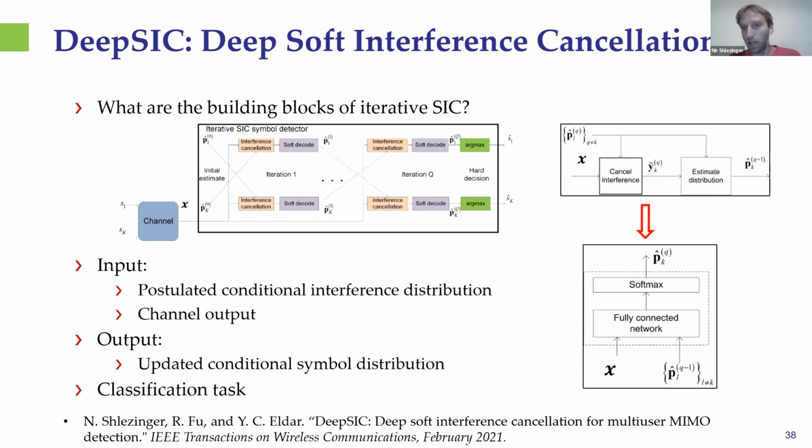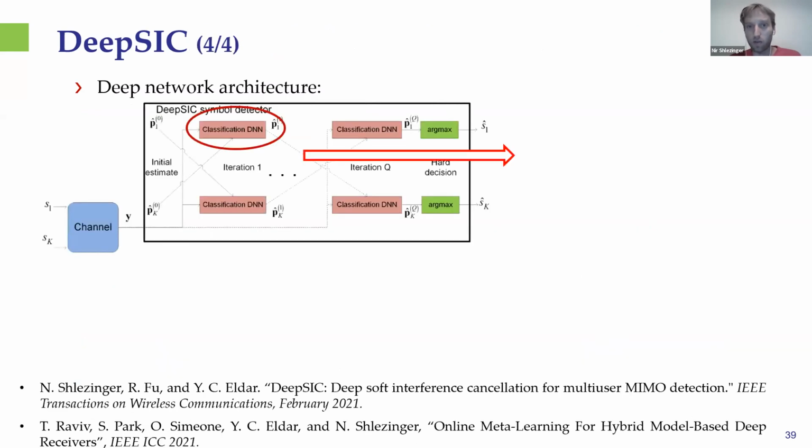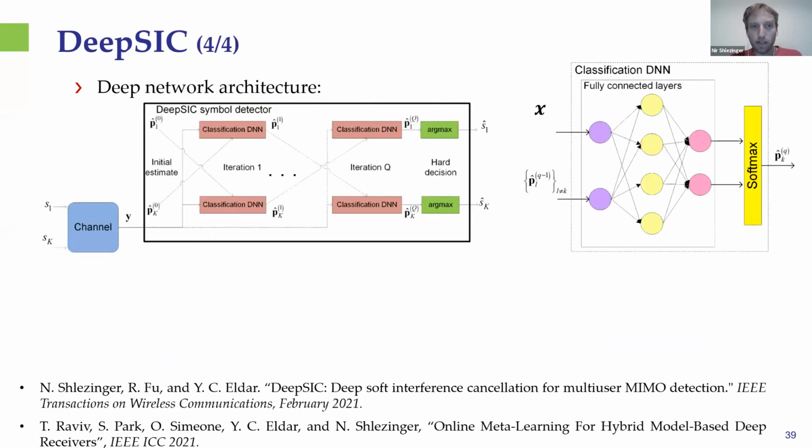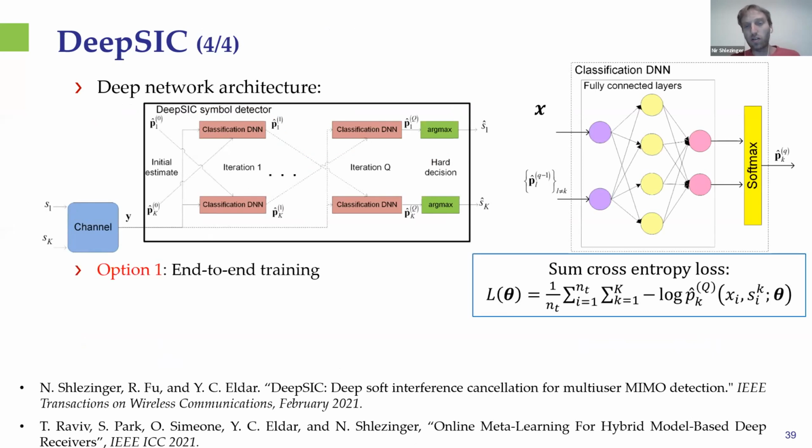So one may actually replace it with trainable classifiers, abstractifying it while maintaining the overall operation, the overall block diagram of the algorithm. And by doing this, you can actually preserve the operation of the model-based algorithm. You understand what the internal features are, so you can also account for it in training.